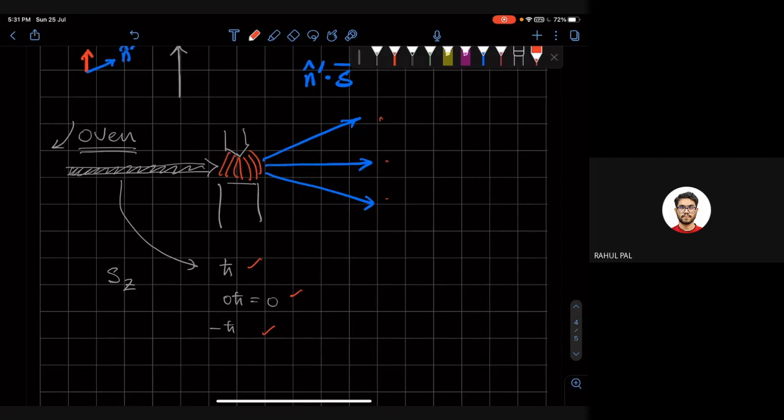Okay, one more follow-up question. What do you think the intensity of these beams would be? Relative intensities. What's your gut feeling? I want to say the middle one has the highest, but I feel like that's wrong. I don't know, really. Okay, so you said middle one is highest. Do you have a reason for that, or is it just your instinct, intuition? I say it's more of a gut feeling, but that's all.